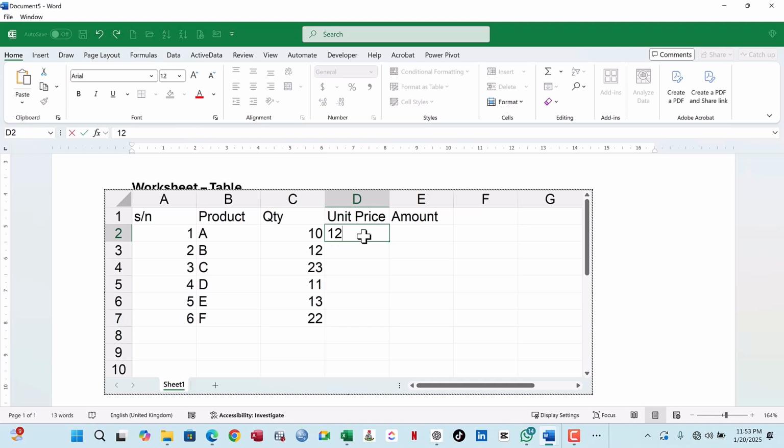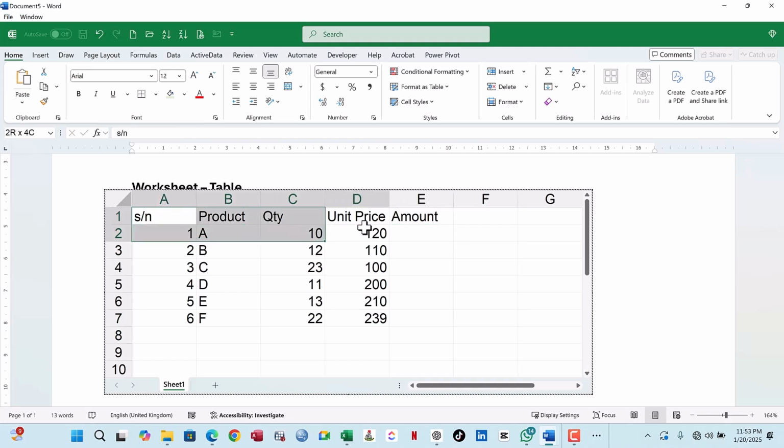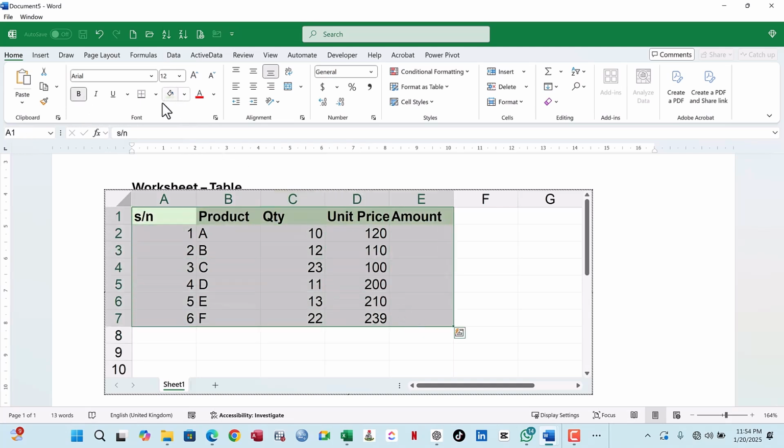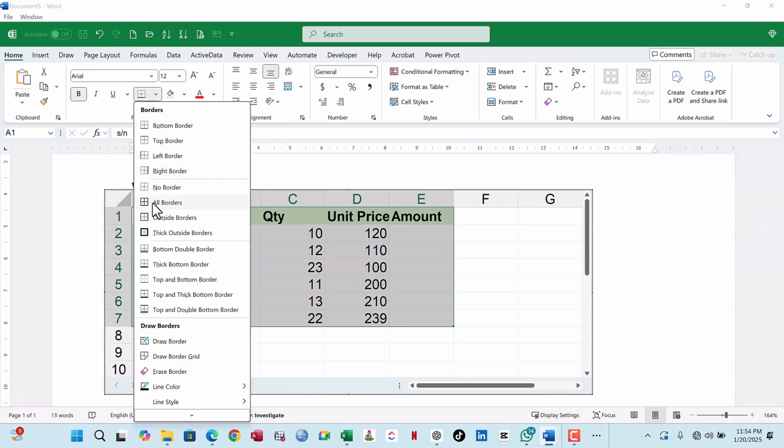Unit price 120, 110, 100, 200, 210, and maybe 239. So all this is done in MS Word, as you can see. All the formatting and everything that I want to do is done in the MS Word environment.